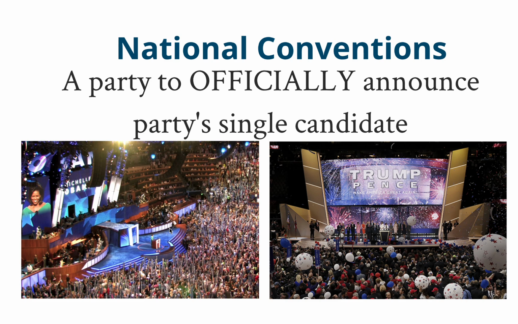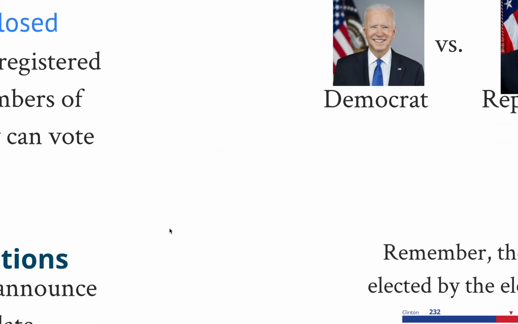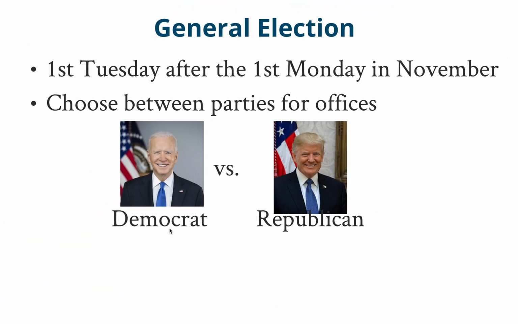They have speeches from other notable people within that party. They have concerts from people who've endorsed them. It's a whole shindig where they get together and they party for several days to rally with their candidate. They talk about their platform, what each party is going to believe, like what their focus for the upcoming year is going to be in the upcoming campaign season. Are they going to try to push through any different legislation or new policy initiatives, that kind of stuff. And they rally together as a party for what they believe and who they're going to support. It's kind of like a pep rally for the party that lasts several days. At the convention, that's when we see a Democrat versus a Republican officially starting to run against each other.